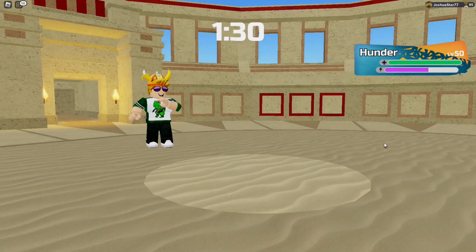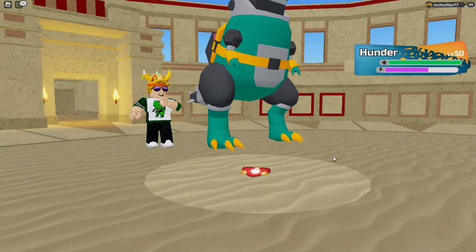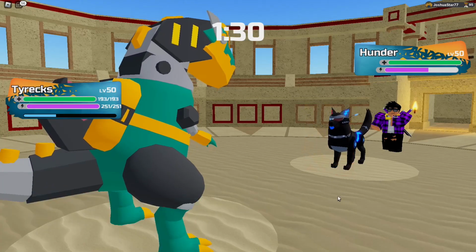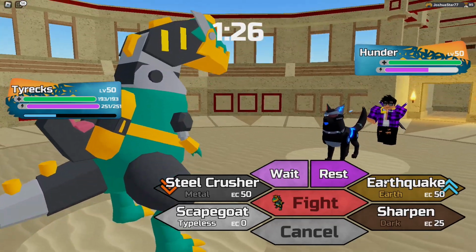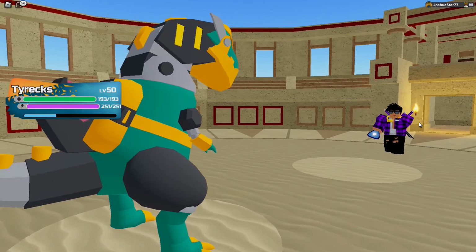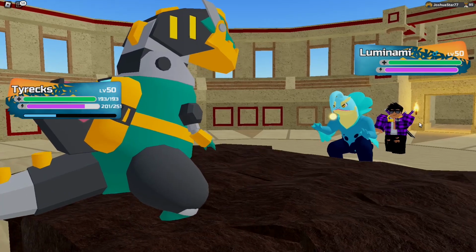He tried to predict Luminami again, it looked like. But I can now go into Tyrex, give it a minus one. I might even go for a Metallica Blast here, just so I can actually hit the Charonix. But I don't think there's a reason to. I think Earthquake is still the best play. I don't think he has an Air-type. He has a Luminami, though, which is good to know.